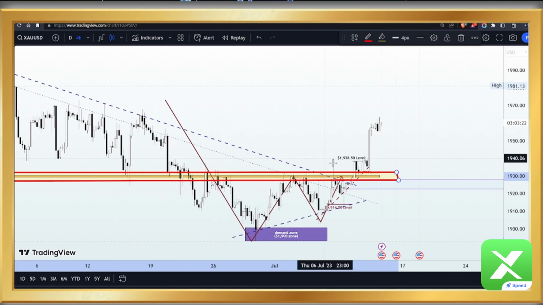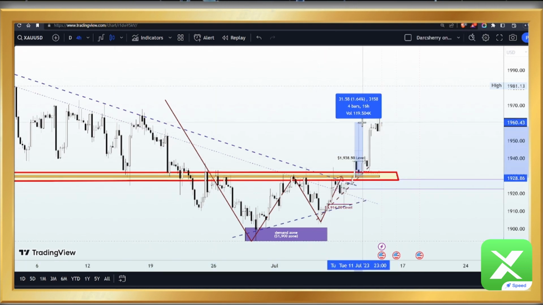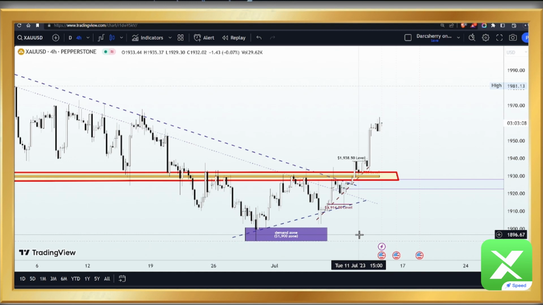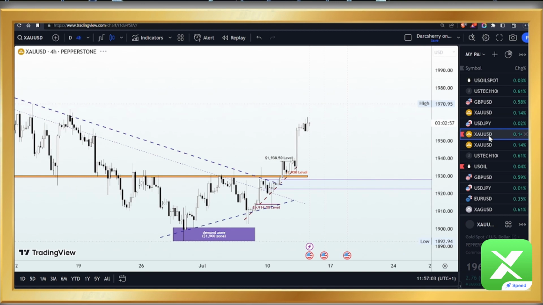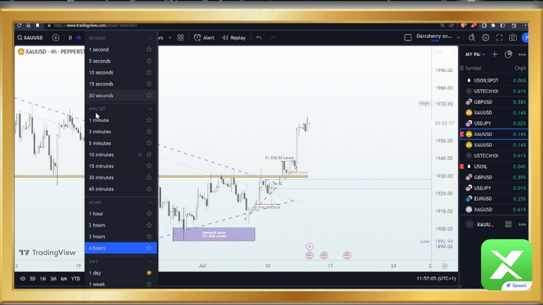And since the breakout happened, price action has moved over 300 pips in our favor. And don't forget that we had multiple entries on this one. So in fact, we were very and outstandingly profitable on the XAUUSD. And for those who have been part of this profitable journey, well done to you for being on standby to have caught this move.